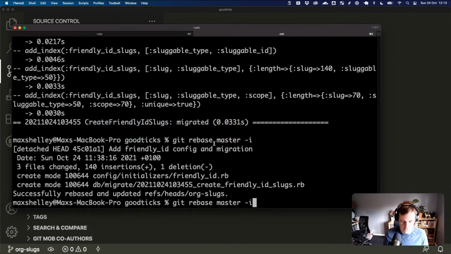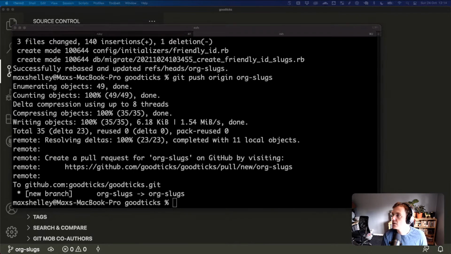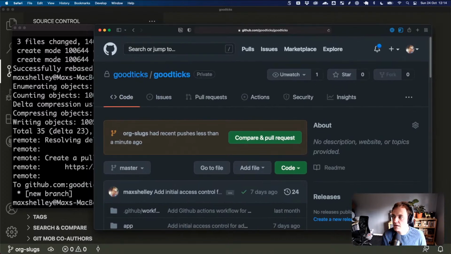So we can do push origin org slugs. I'm going to get a Safari browser tab where I'm logged into GitHub. Cool. Compare and pull request.